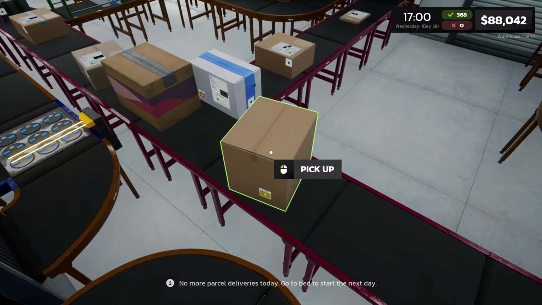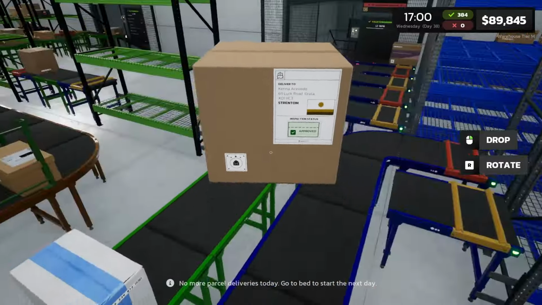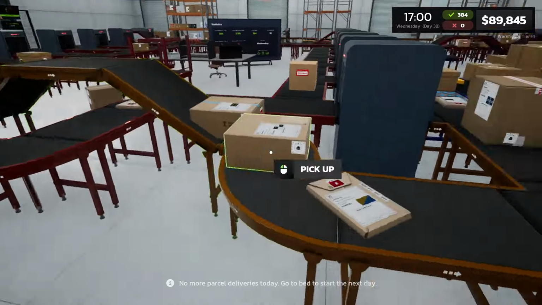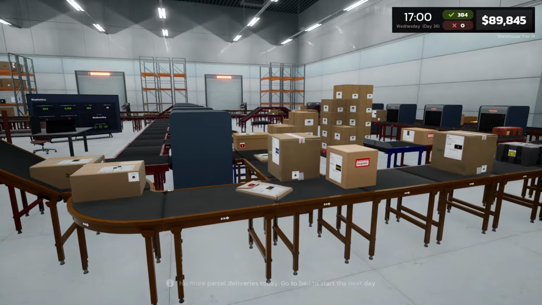Alright. You got a green label. You're going to boat. Let me just do this one manually. Alright. So a little intervention on my part there. These guys are backed up. I still got that box that fell. Let me watch this one.